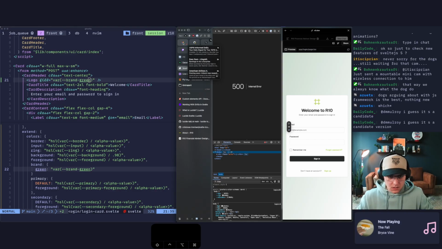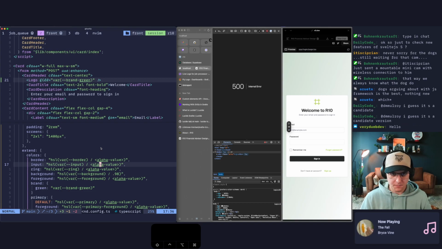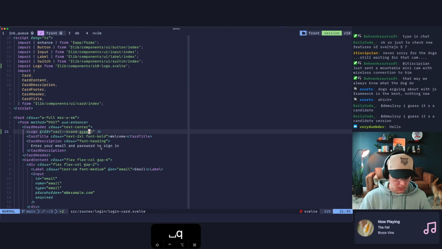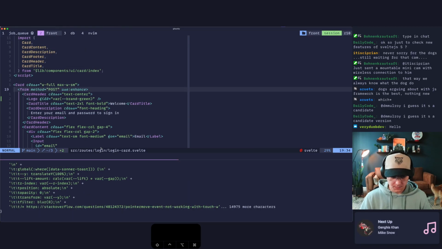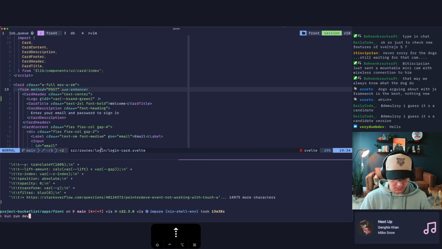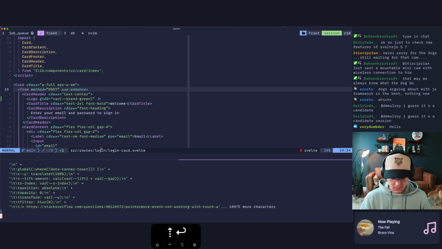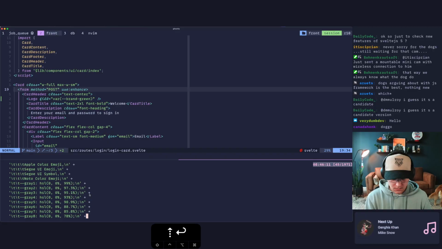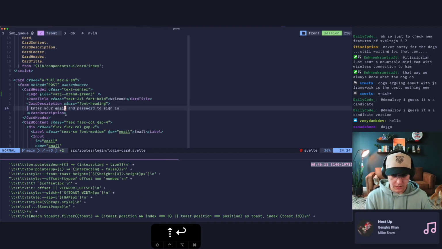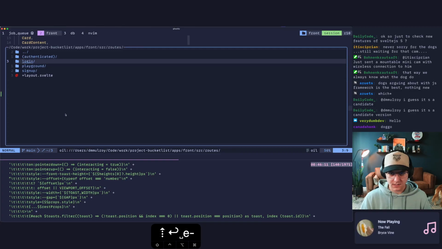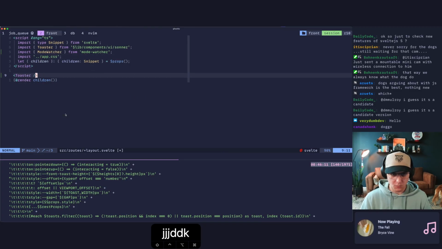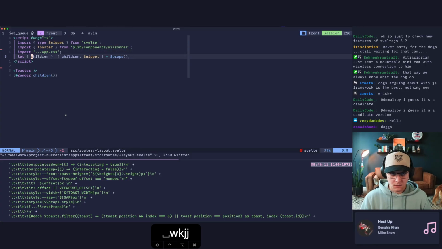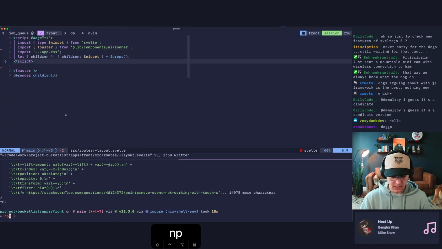All right, so I've been adding some CSS variables to capture this green color and add it to Tailwind. I think we just have to maybe restart our dev server. And let's go here, open that up, come down here. This is upset, but oh yeah, we don't need that one dependency. I don't think that's what this error is coming from, but we don't need mode watcher anymore. And we can come down here and just remove that, npm un mode watcher.